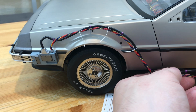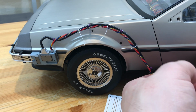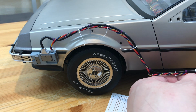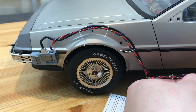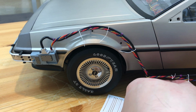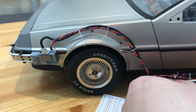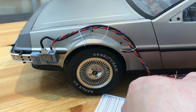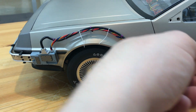So as you can see here, I've just gone up and I've followed the book as I've done it, and then put his cable ties into position, and they just look like they should look. This is how the DeLorean is done. They are held on by cable ties, not the wires that they're suggesting. If you've seen a replica one, or one that's in the movie, the cable ties are what are used on the model. So this is very, very true to what the model is like.